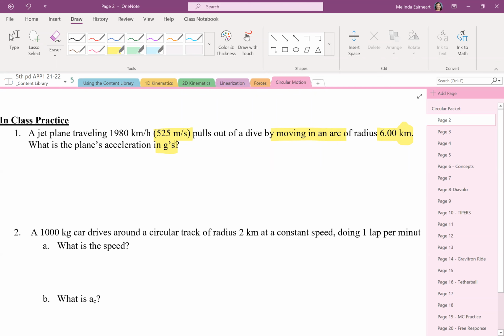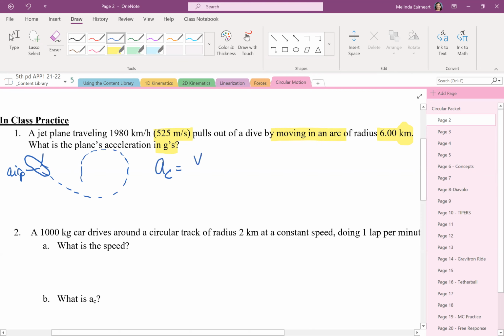So it's not grams. And so if you want a little picture, maybe here's your airplane. I'm not a good artist. Okay, so there's our elongated ball. So here's our airplane. Put some wings on it, I guess. Looks like a protozoan or something now. But it's going to pull out and make the arc, right? And so it doesn't matter if it's going to travel in a full circle or not, at least for this problem, because to get the acceleration, we just need the velocity. We're going to square it and divide by the radius and look at the 2 items given. So this is a level 1 type of problem. They already gave us the velocity, so plug and chug.